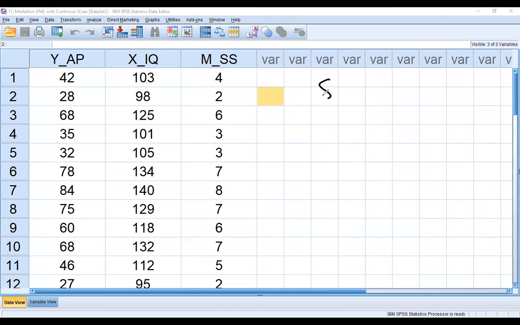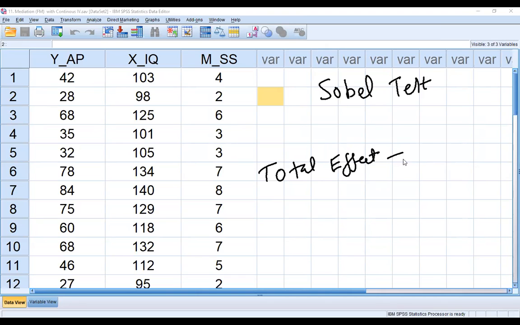So through the Sobel test, we check the total effect. Total effect means direct effect plus indirect effect. What does it mean, direct and indirect effect?